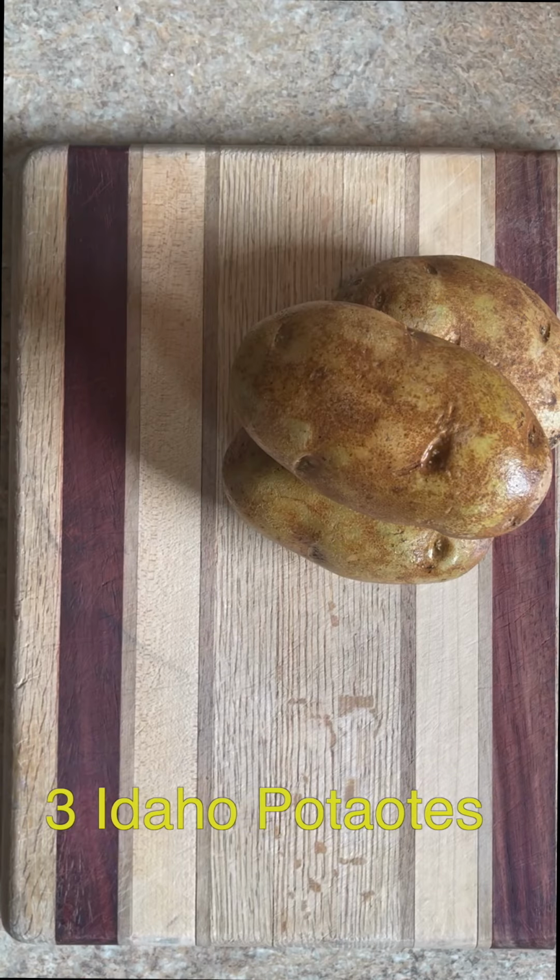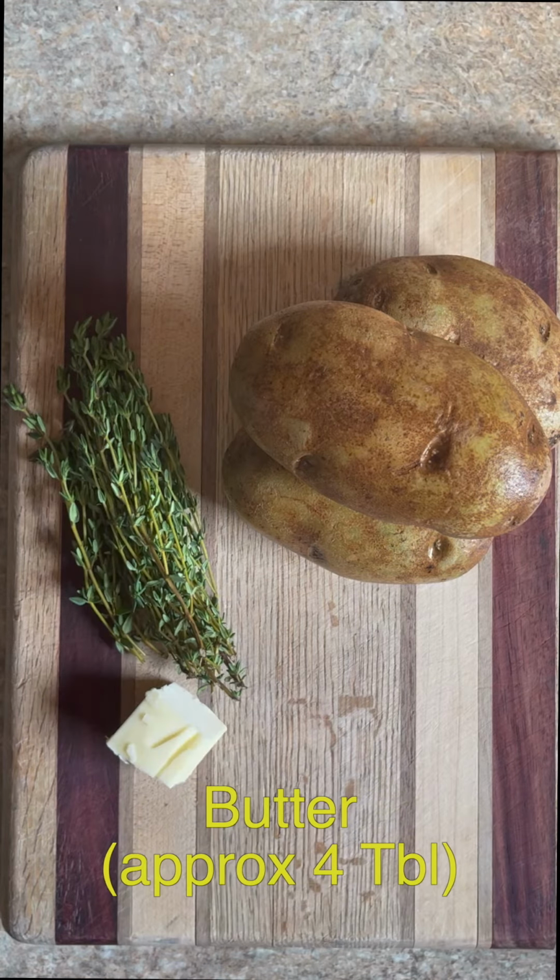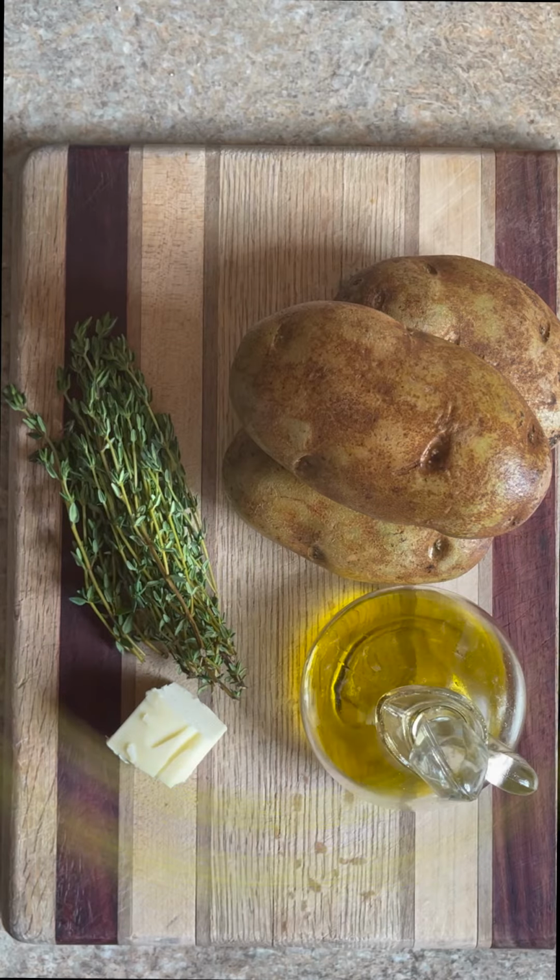This is what you'll need to make Pommes Anna. You'll need 3 Idaho potatoes, some thyme, butter, about 4 tablespoons, olive oil, about 2 ounces.